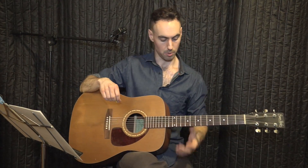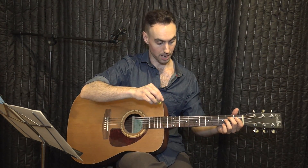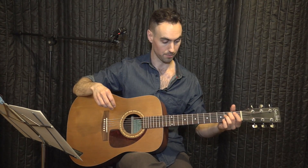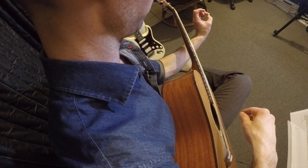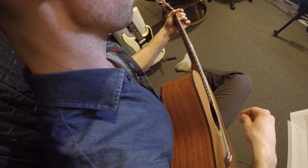For E minor, place your middle finger right in the middle of your fingertip on the second fret — one, two frets, second fret — not on the metal but just behind it. Press down on that string, the A string. Then take your third finger, right in the middle of your fingertip, and also press on the second fret just behind the metal. Together, we're pressing these two notes.